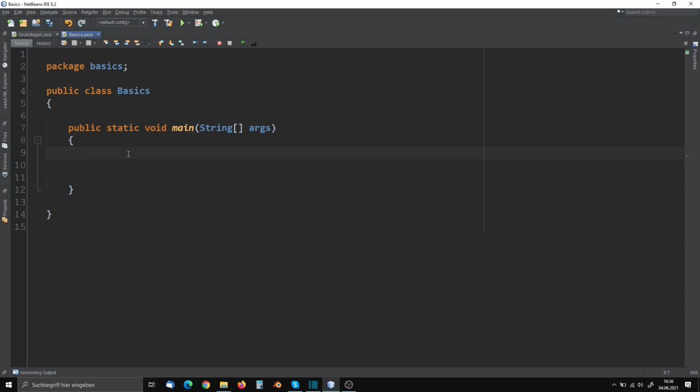To show you what variables are, I'm using the programming language Java today, and we don't care about the programming language today, and we don't care about the stuff that is already written here. We will cover this topic later. Today we really just try to focus on the variables. So please try to ignore anything else and concentrate on the variables.